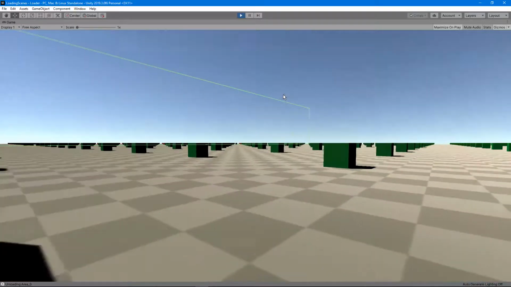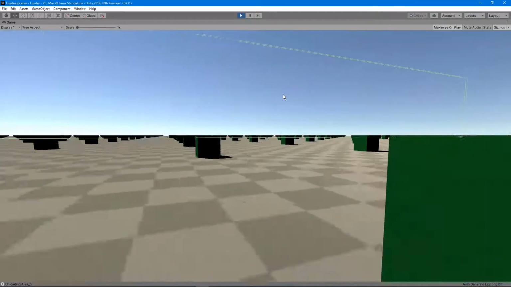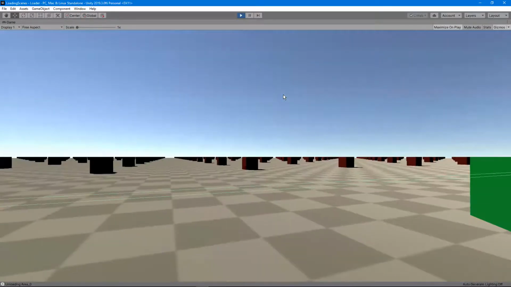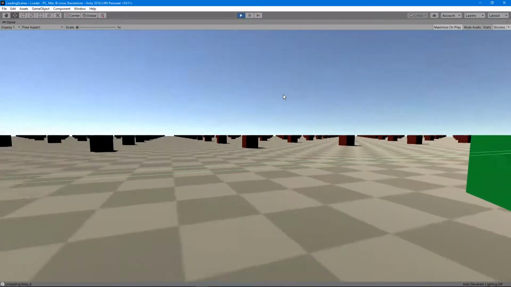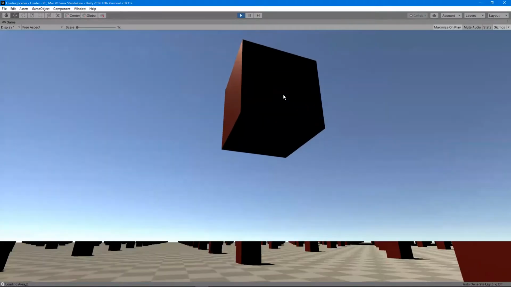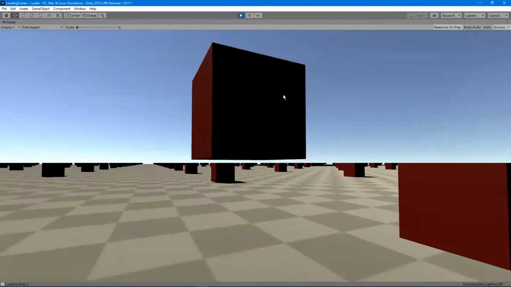So I enter the area with the green ones. And then across this, there's another section that was dynamically set up as well with red cubes. If I go to cross this, you can see that area 0 is loaded.